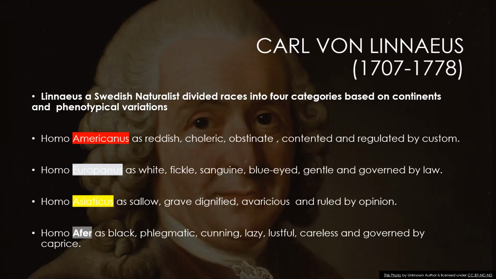Why is he putting lazy and lustful? He's putting lazy down for the simple reason because the people who call themselves planters and merchants didn't really work. The work was actually done by slaves. So in order to make white people who were planters and merchants feel good about their position, he wanted to attribute their laziness to dark-skinned people.